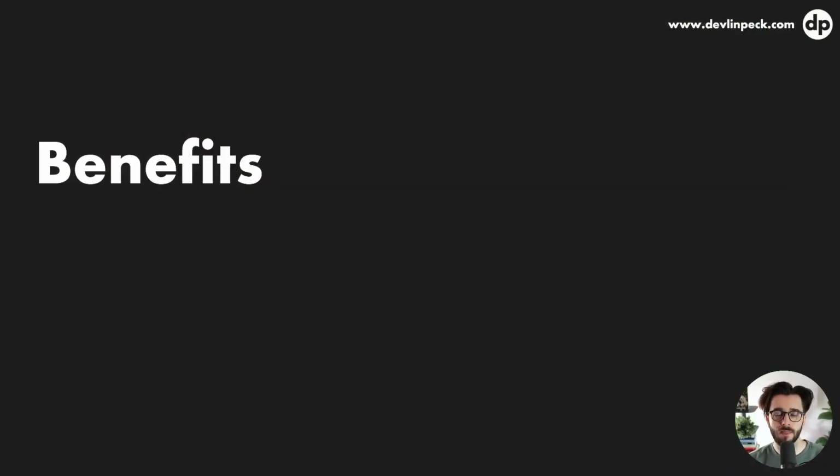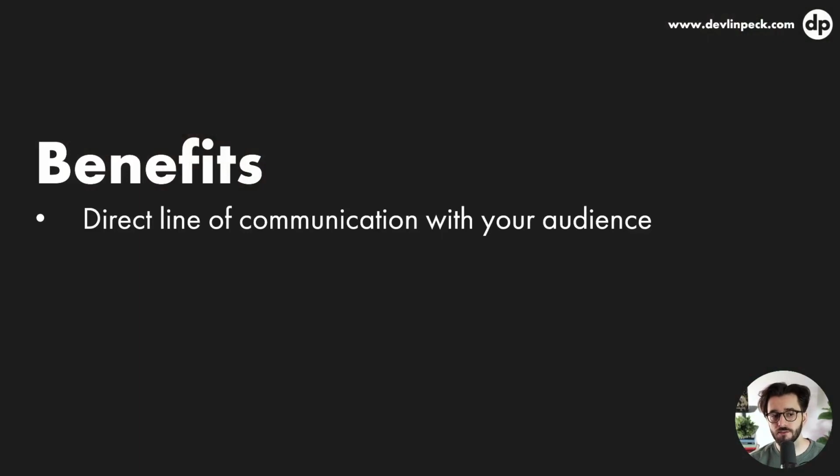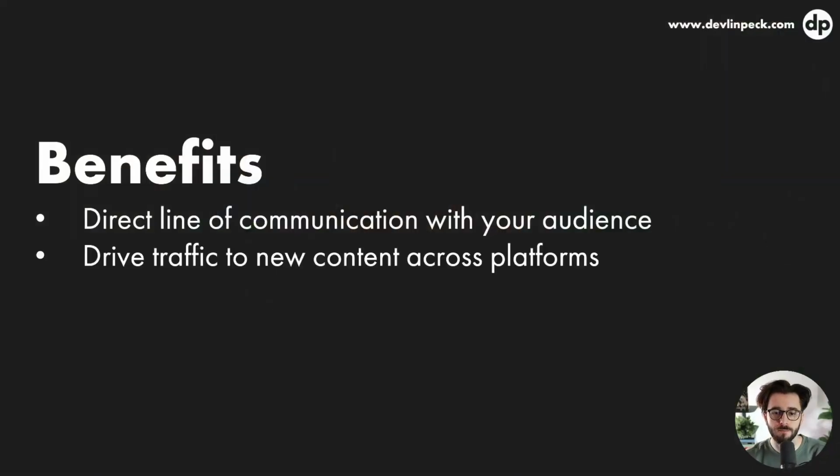Let's dive into it. The benefits of building your mailing list are first and foremost that it gives you a direct line of communication with your audience. So you can go directly to their inbox. It's much easier to build a relationship here. And you're going to be able to ask them for a lot of feedback and input when it comes to actually building and selling your course. And you're actually going to be able to sell to them via email too, which we'll get to in a bit. So you can also use your mailing list to drive traffic to new content across platforms.